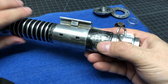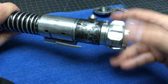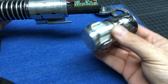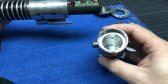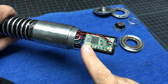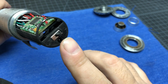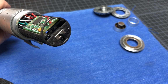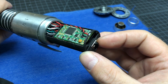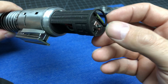To access your electronics, you just unscrew here at the booster section. It's the only part that comes off other than the emitter. Just a big solid piece there. Heavy too. It's nice. So a Goth 3 Designs chassis, Prizm 5.1, running a green white LED. There's your 1.3mm charge port. Joshua, you can use the same little adapter that I showed you in the last video. Your slide switch, there's no kill key. Slide switch turns it on and off. There's your SD card access, very easy right there.